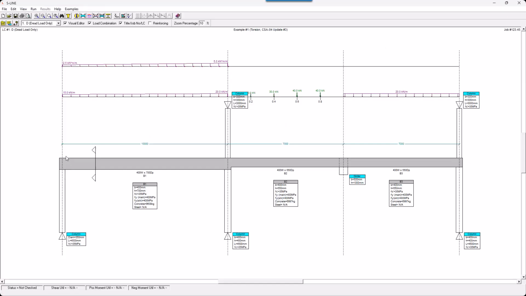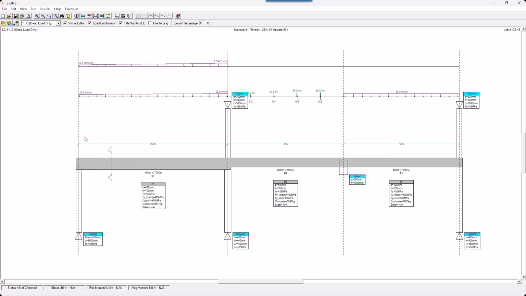And you'll notice that the beam profile varies throughout the length of this beam. We also have different spans, and we can actually vary that. Just like in S-Concrete, we can left-click and drag our beam spans and modify those to our liking. Same thing with the depths. And when driving S-Line, it's very common, at least for me, to suggest that you should start in the Edit menu and just kind of work your way down this list. So I'm going to start with the Edit General Information and just introduce what we have here.